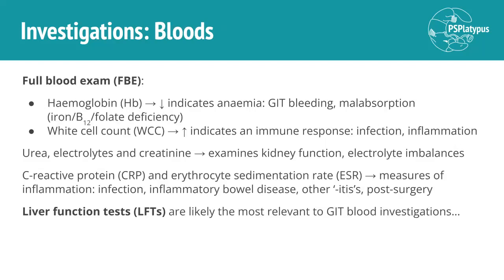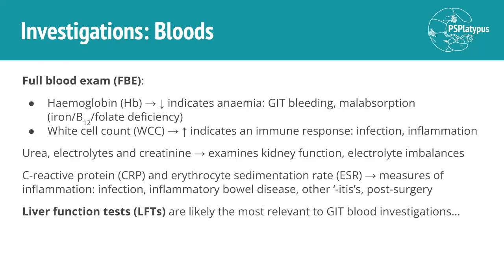All right, a bit more onto the business end. Here we are with bloods. So you can do a full blood exam, and decreased hemoglobin is what anemia is. Hemoglobin being the oxygen carrying protein in your red blood cells. So if you have a reduction, that might be for a few reasons, but relating to GIT, what we'd be looking at is, okay, maybe there's bleeding inside the gastrointestinal tract, or bleeding into your intestines.